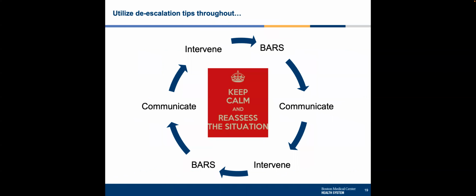Remember that we want to keep our staff and patients safe. Our goal is to provide thoughtful patient care. Utilize these de-escalation tips throughout that care delivery. Remember that BARS is a continuum in two directions. Four is ideal, and communication is key. None of us should be struggling alone. Let's work together to be proactive to address the behavioral activity level of our patients to keep everybody safe.